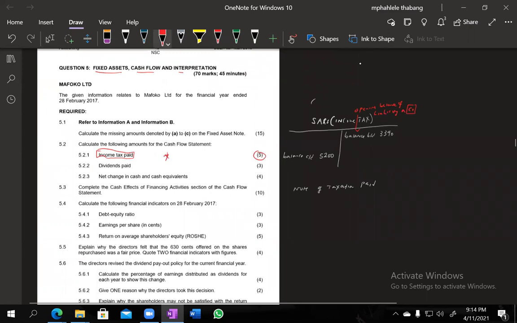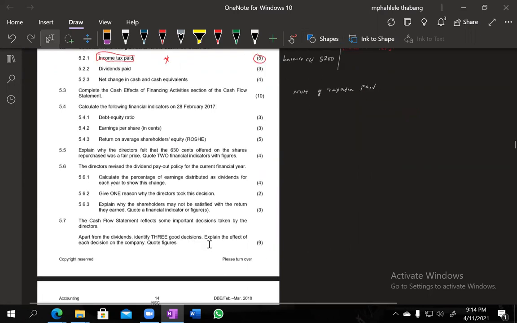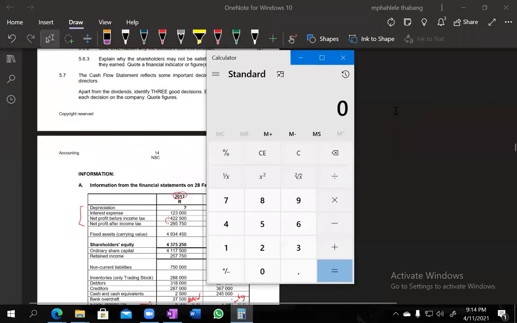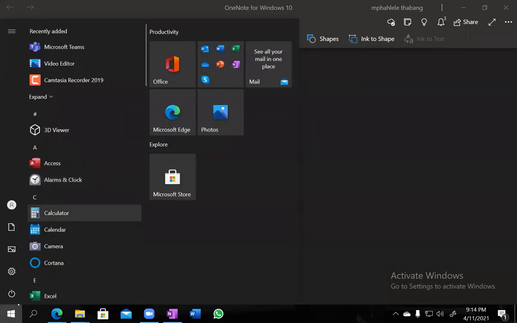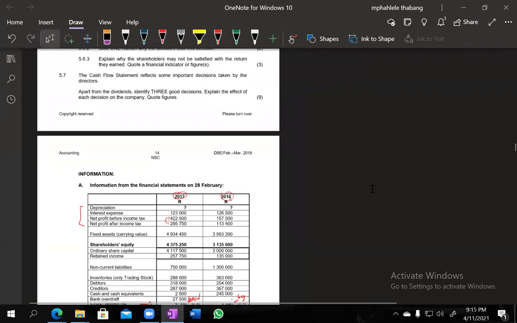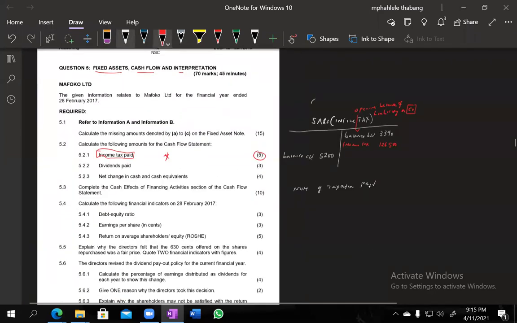126,750. The income tax, I'm writing it with a different pen. The income tax is always on the credit side. It was 126 how much? The difference, did you guys calculate it? The difference between these two. I wish that you are also making your calculation somewhere. It's 422,500 minus 295,750. Guys, we should work together, you should help me. It's 126,750 actually. You see, wrong amount here. It should be 126,750. Our income tax.